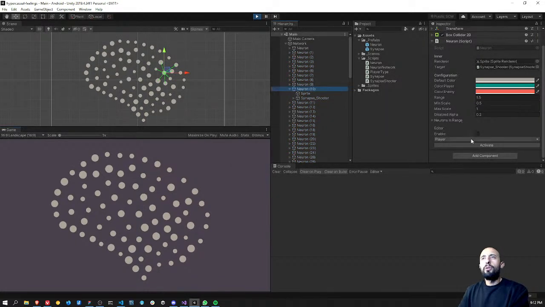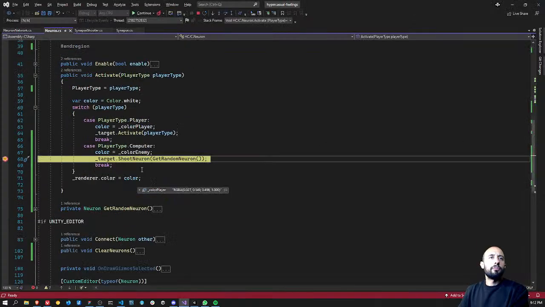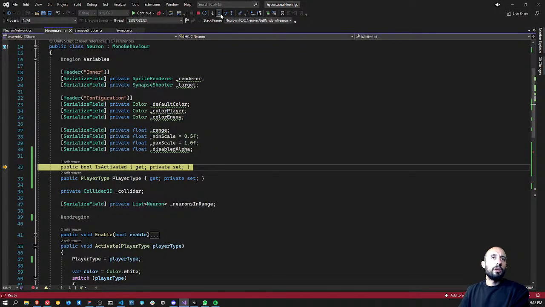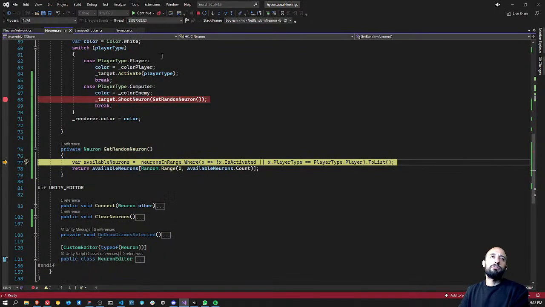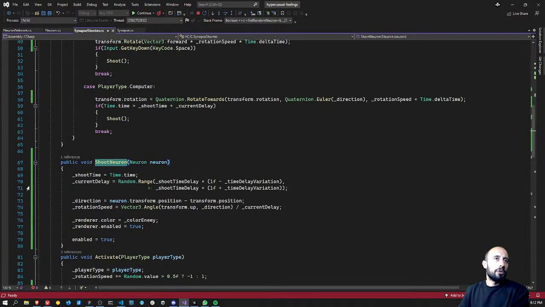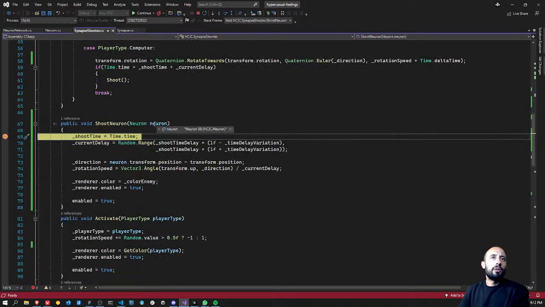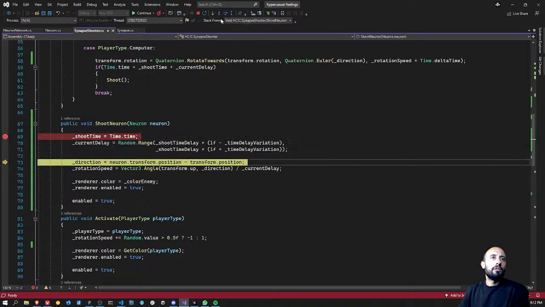Okay, so I have this neuron. I'm not going to deploy. I'm going to activate with the computer. Okay, it's activated. I don't want this, so I'm going to start here. Okay, so I have neuron number 9. Current delay. Let me see.